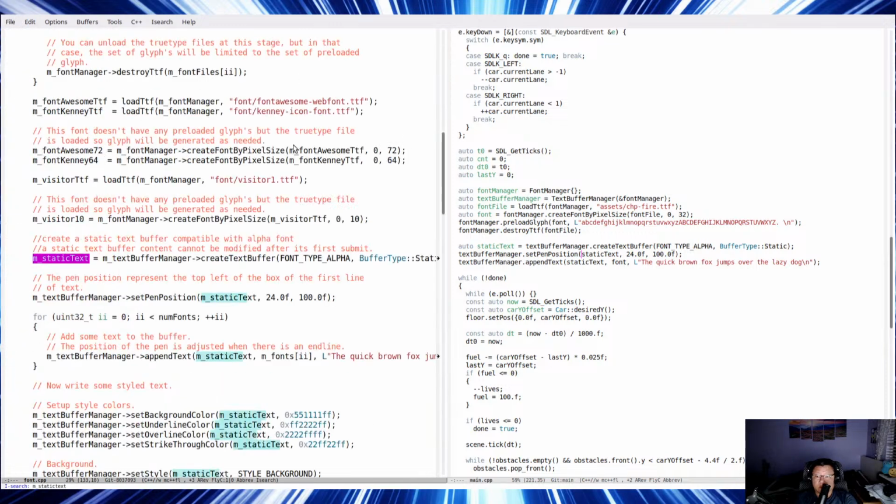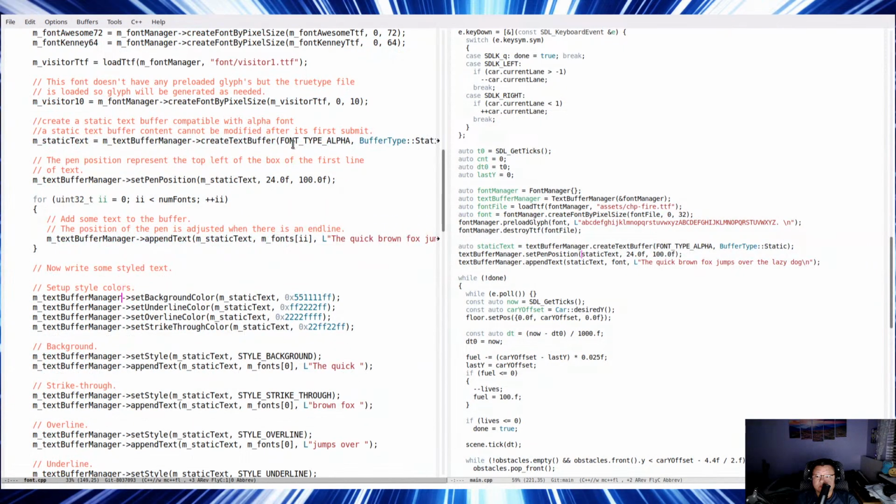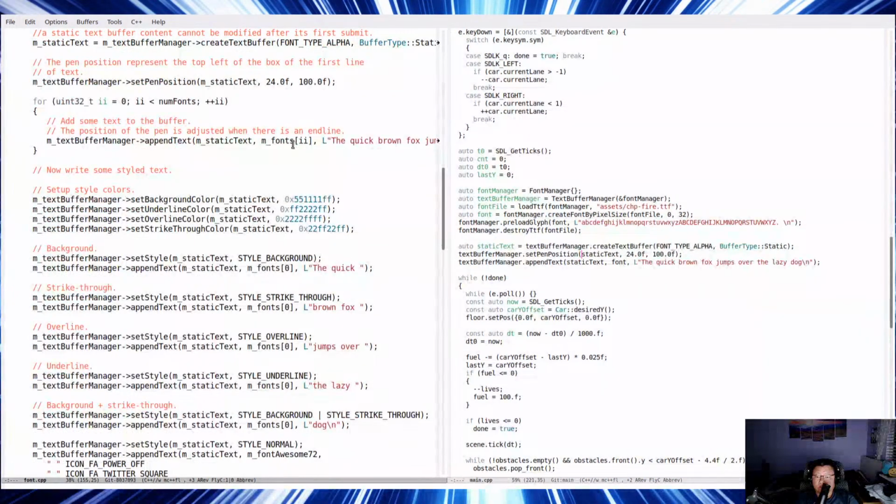Static text. Static, set pen position. Overline, strike through.